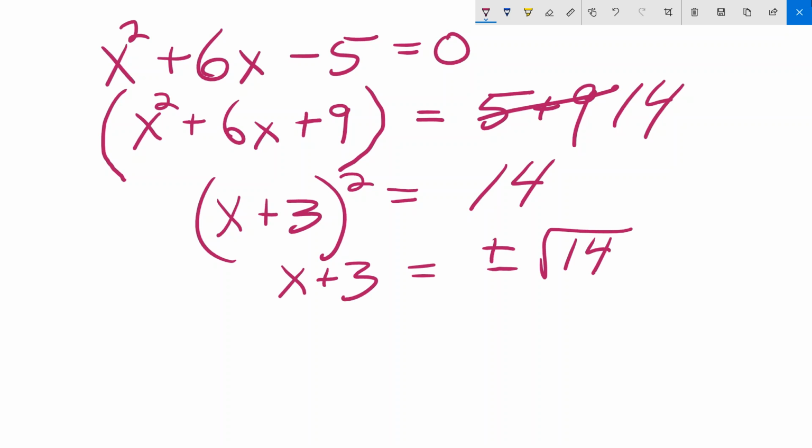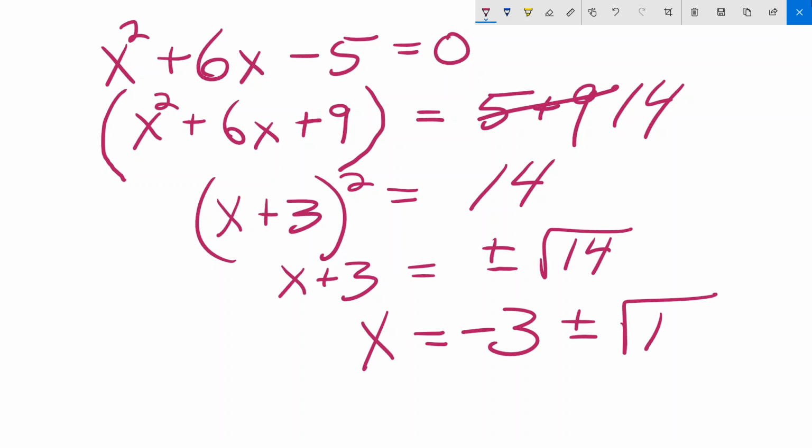I wish there was a song or something. That's why I try to tell every student, whenever you're taking the square root of an equation, make sure you start your answer with the words plus or minus. Because it's always the case. You always have to start your answer with the words plus or minus. And what's the final answer? X equals -3 plus or minus root 14.